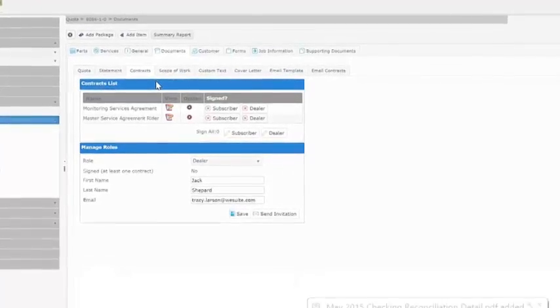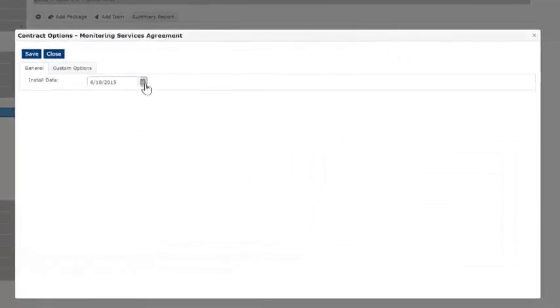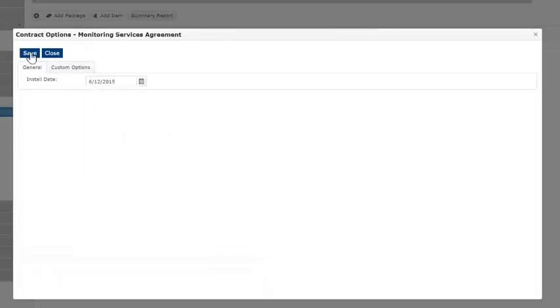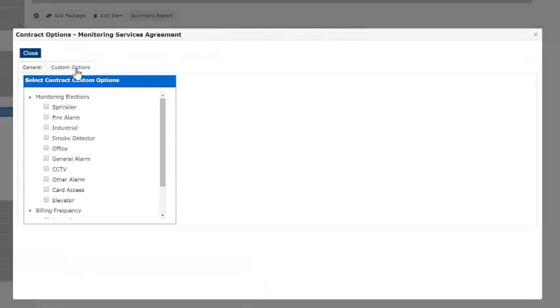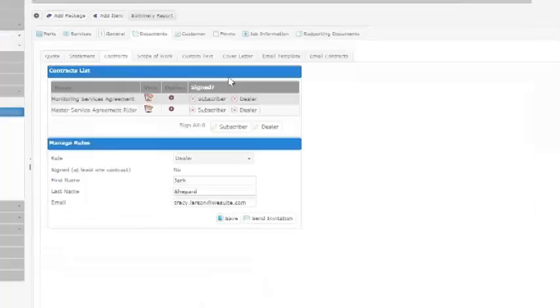So there's two things you can do here. Some of you may have certain options that are required on your contract documents. For instance, the installation date. So let's say we're going to install this on Friday. I can update that and save it. So that's now updated onto the contract document. I may also have some custom options, and again, this depends on your contract. So really envision this as something that's specific to each of you that we will work with. So with these check boxes, when I check them, dynamically we're going to check them on the contract document. And then I just close that.